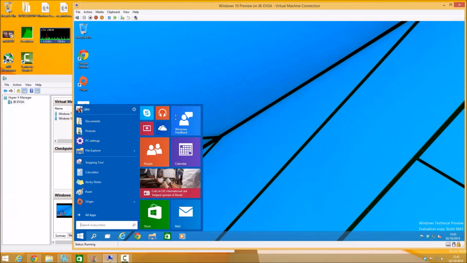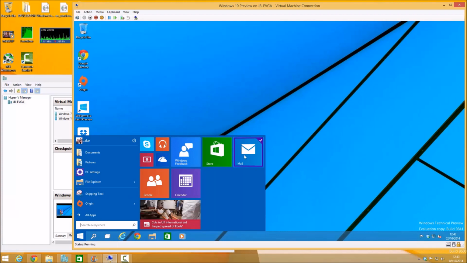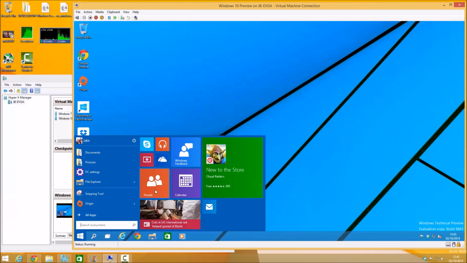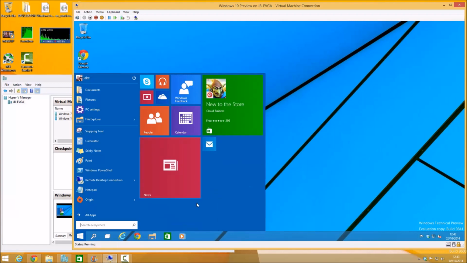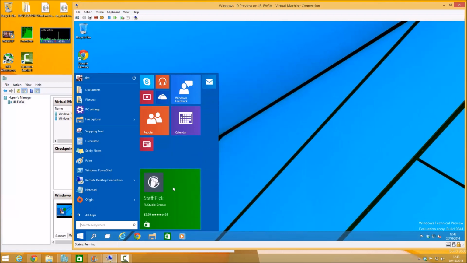Like on Windows 8, say you want to shrink these tiles down a bit, so the mail app there is a bit too big. You can make them smaller, a bit like on 8, which is pretty cool. You can turn off the live tile, make them larger, smaller, which is a really nice feature actually. It makes it quite nice to use. It makes it customizable to your tastes and how you want your icons to appear in there in apps, which I think is pretty nice. Let's resize them down to small. They're all the same, you can do that.